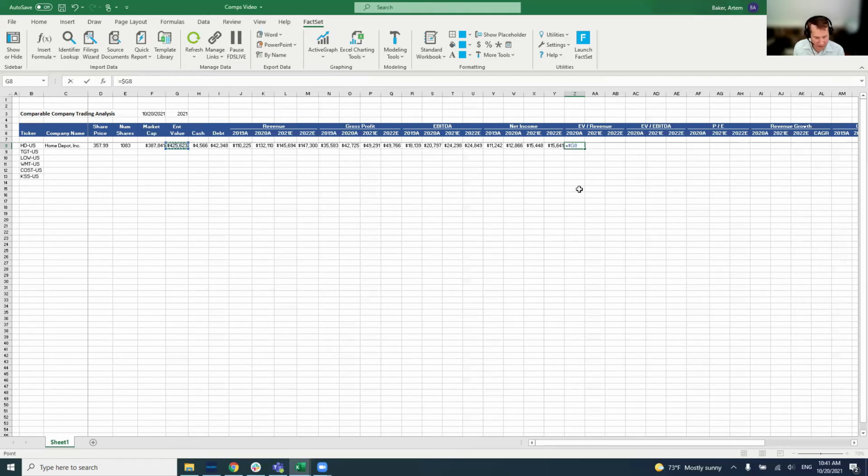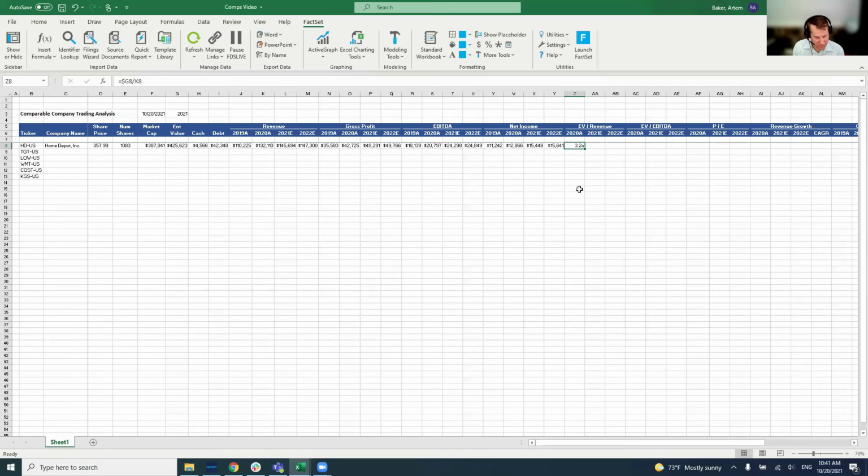So I'll divide G8 by the revenue. And here you'll see I skipped 2019 because that multiple isn't really relevant. I've pulled it more for growth rate and analytical purposes, but I don't need a multiple of 2019 revenue.